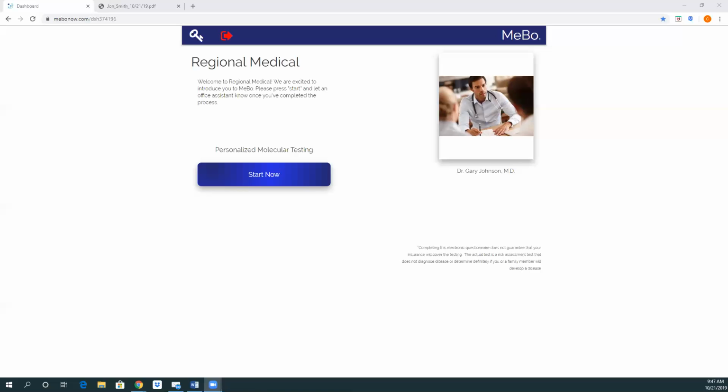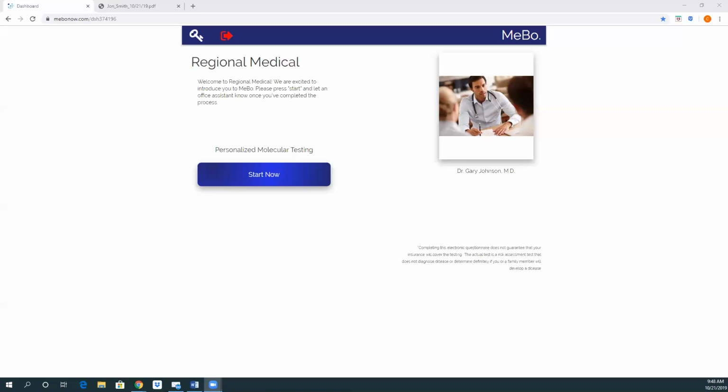Okay, so here's the scenario. Today, John Smith went to the doctor. The doctor wants John Smith to get some genetic testing for a PGX test because he's going to be on several medications. So mebo, the program, is going to ask John a series of questions that apply to not just the PGX test, but cancer screening, the CGX, and a beacon carrier test, okay? Also, this is just a demo, but for the doctors you're working with, they'll have questions pertaining to the Alzheimer's, Parkinson's, and dementia test as well.